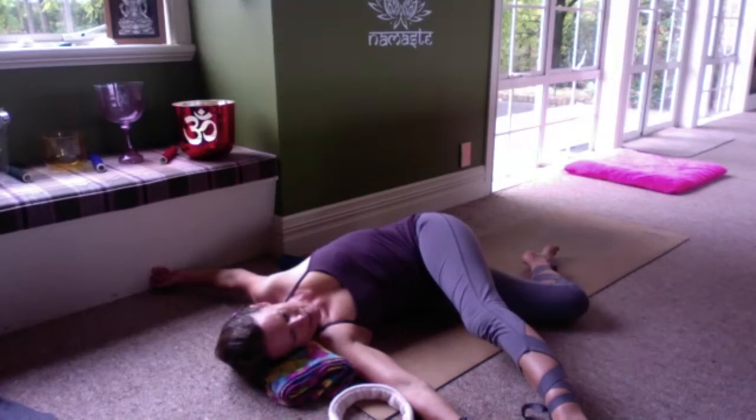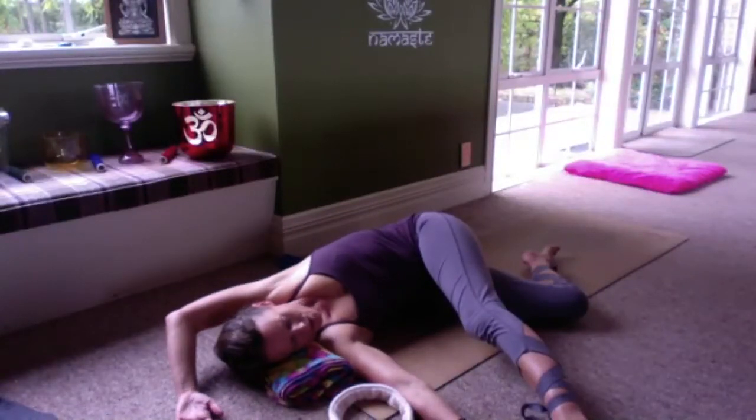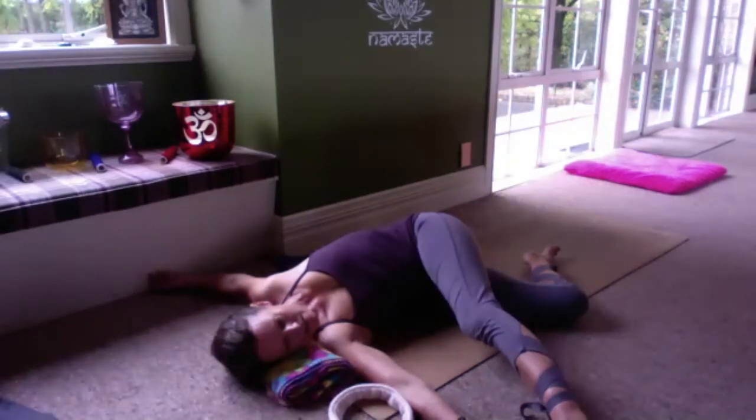We're not trying to get any deeper — we're letting our breath do all the work for us. Allow the eyes to close, allow the shoulders and arms to relax. Make sure that left shoulder is comfortable, that you're not placing too much strain on the front compartment of your shoulder. You can always curve that arm around your head and let the hand rest at your waist and down beside the body rather than back behind it. The bones settling down into the shape. We're encouraging ease, not straining to get anywhere. Sinking into the shape of our bones, the movement of our blood, the flow of our breath.